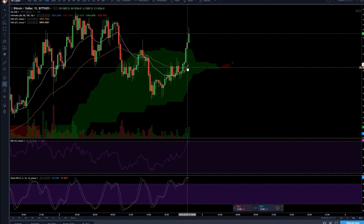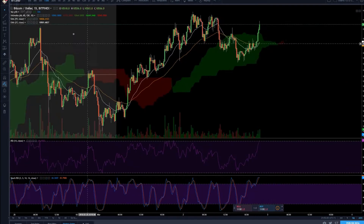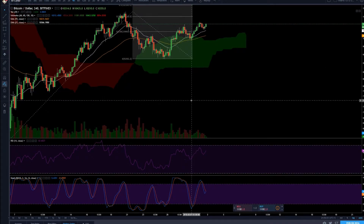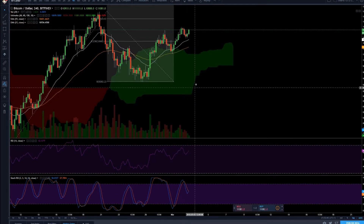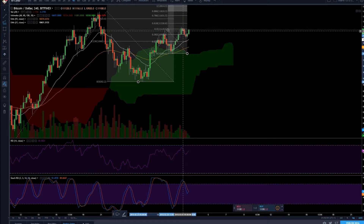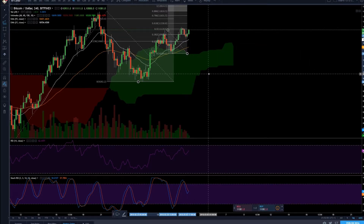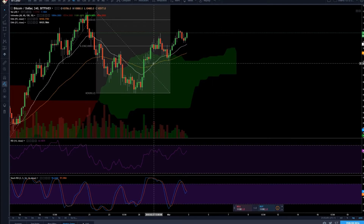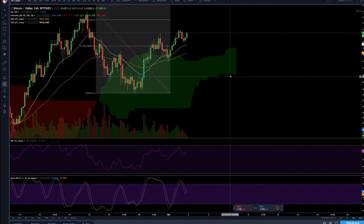The 21 EMA is crossing over the 55 EMA, so it's looking good. Bitcoin looks pretty good but it's very unpredictable at the moment — massive chaos. Elliott Wave counts are difficult; the wave only gets to 0.5 and not a one-to-one, which is a pretty decent retrace. I'd suggest playing this based on the Ichimoku cloud and EMA crosses, or using the Tenkan and Kijun, which have crossed as well.